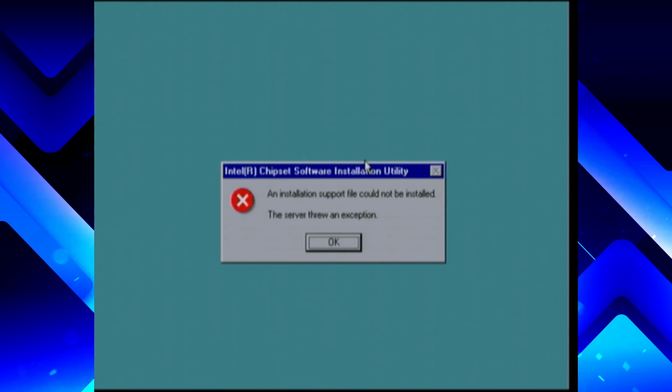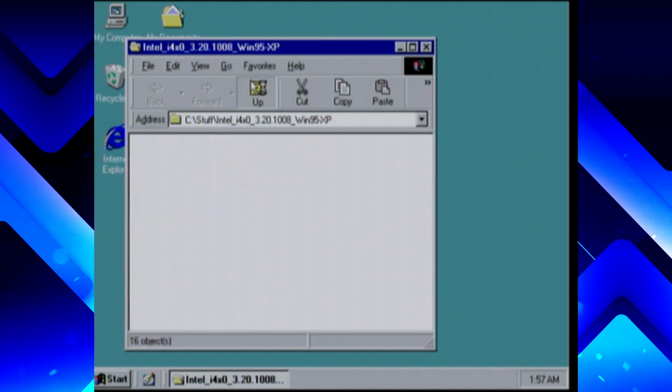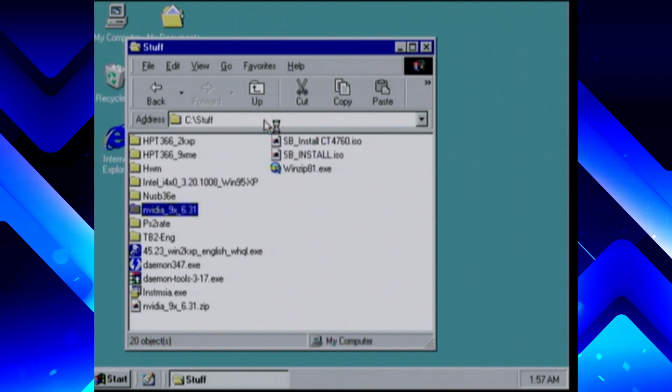Let me Google this real quick. This is worded a little differently. Or we just skip it. Just keep going. Alright, now let's install the video driver.